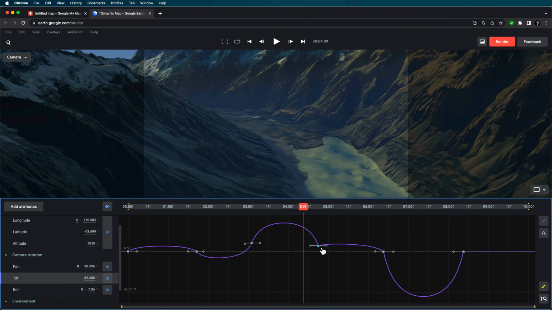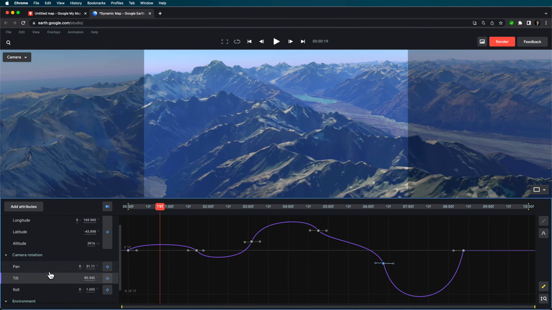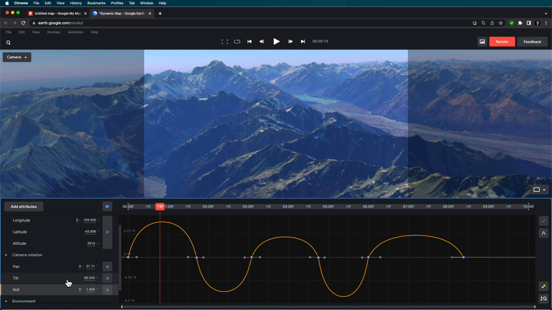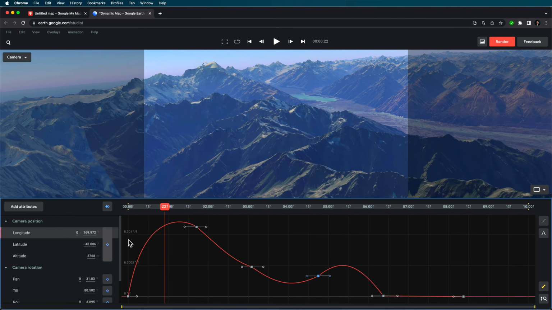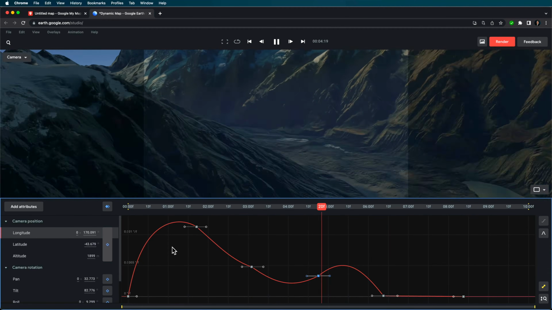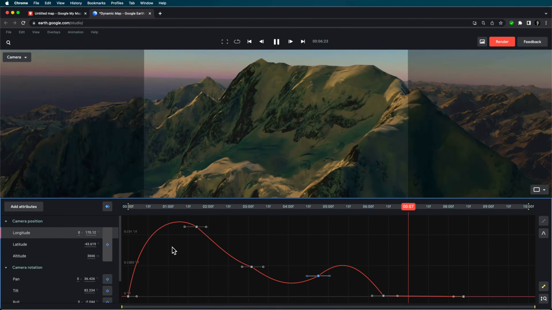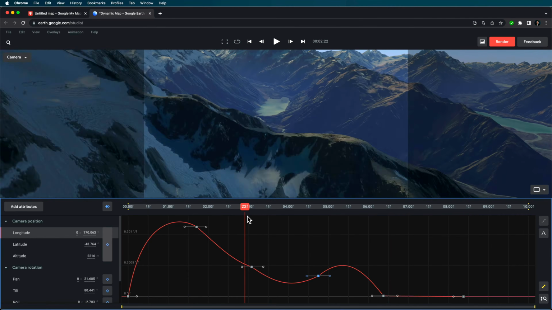Now, not all of them you're going to just do this for. You'll notice that as you go through, you might get better results if you leave some of them as they are. So this is where you want to go through, click on one, make an adjustment, and just play through it to see what's actually happening. Now, what you're going to find is by doing that, say the camera doesn't quite end up in the right position. So it still looks a little bit odd.